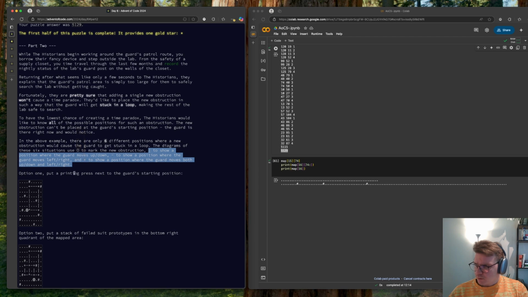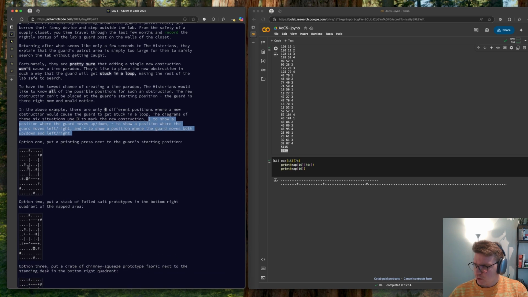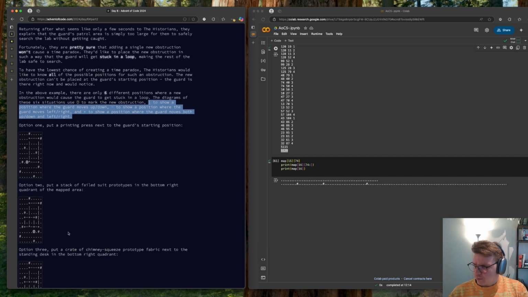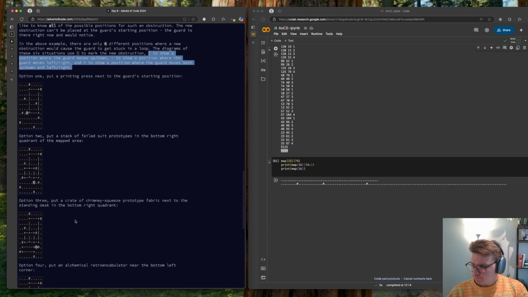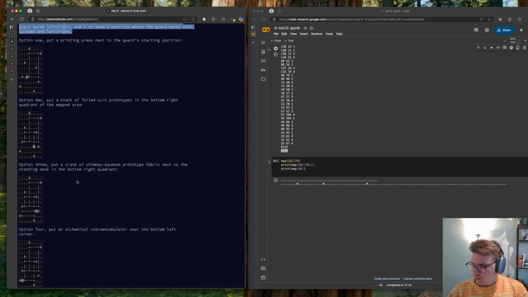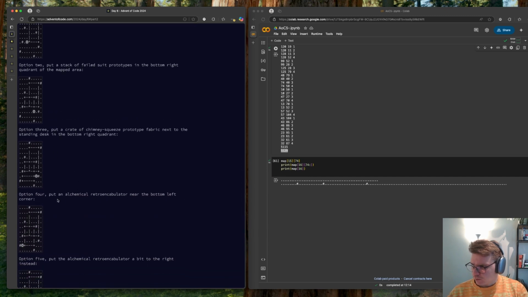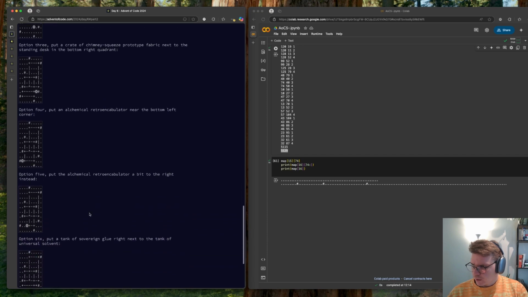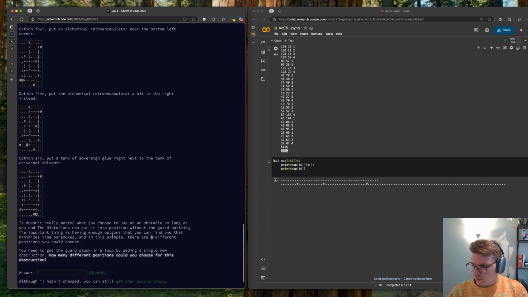Okay, option 1, but put a printing press next to the guard's starting position. Okay, and then that would also be a loop, though not a longer loop, but it would take a bit longer. Okay, option 4, option 5, option 6, okay.